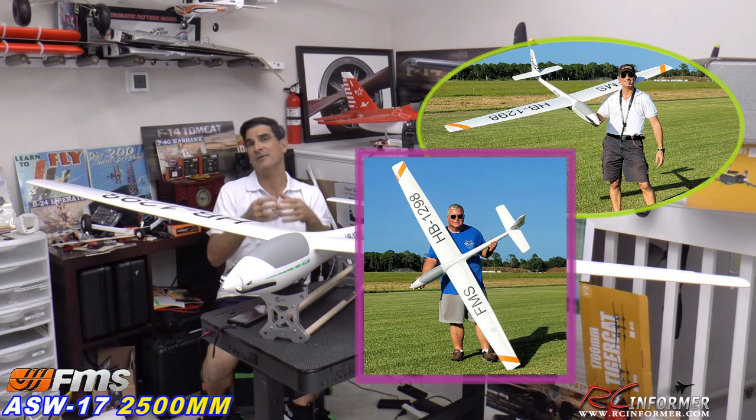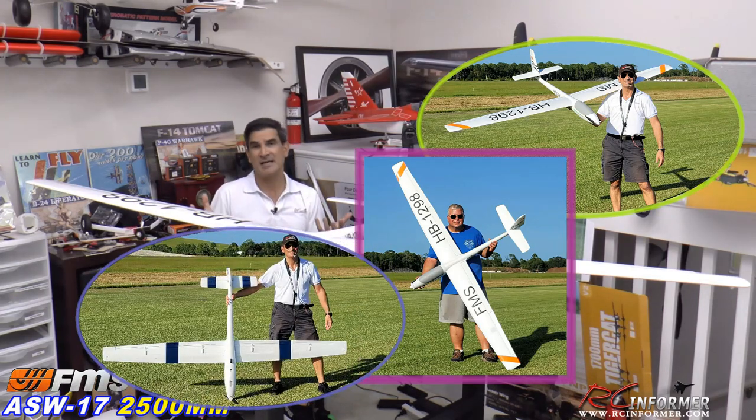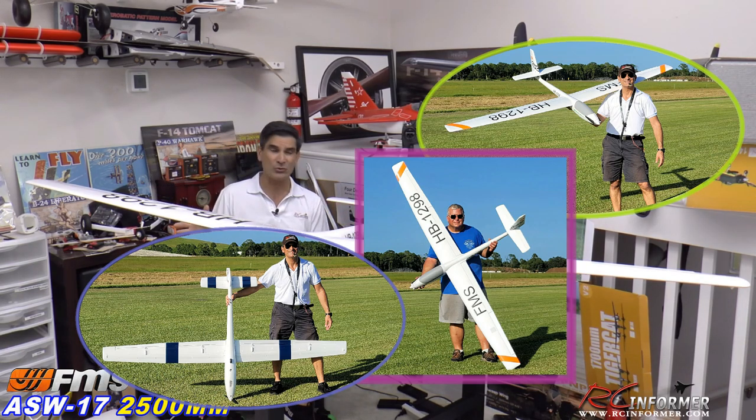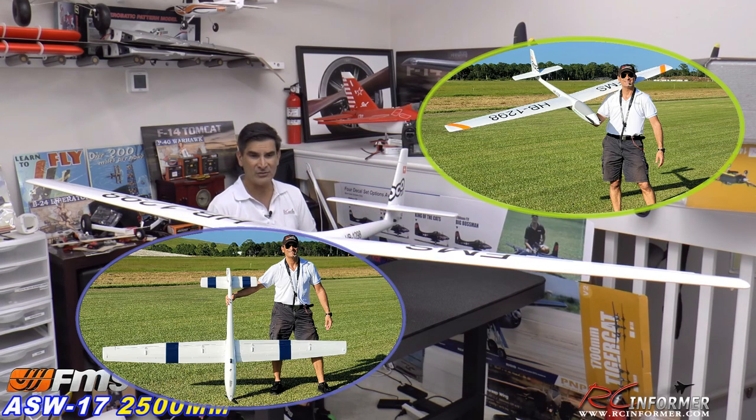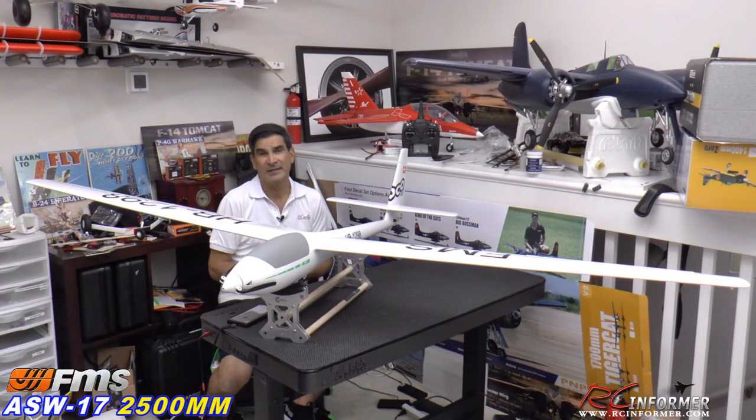After getting it together, after getting the receiver and battery in it, as we just saw, the next steps really are just to basically make sure all your ailerons, flaps, elevator, rudder, everything's neutralized. Make sure we lock down those set screws that are in the back for the tail and just make sure everything's moving in the right direction. Set our flap throws, and we're pretty much ready to go out and fly this thing.